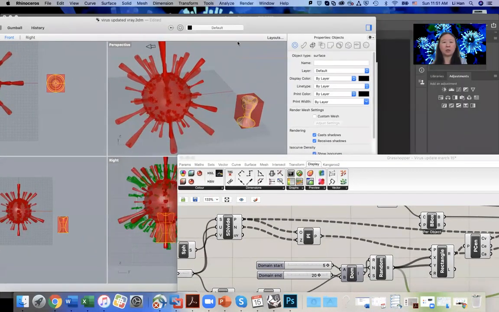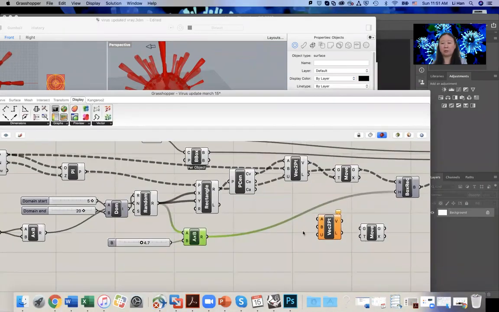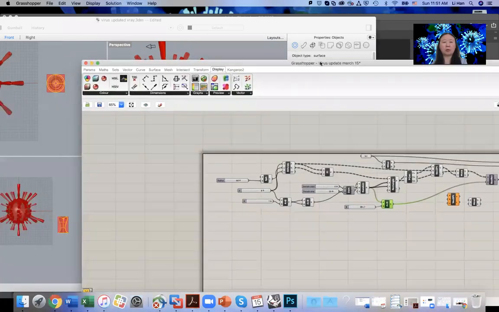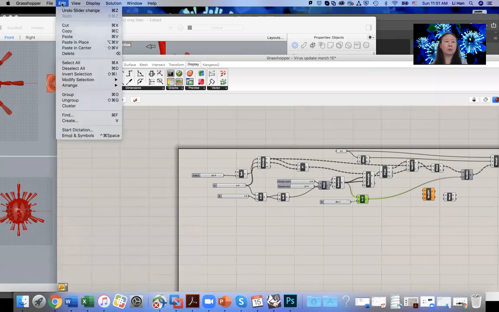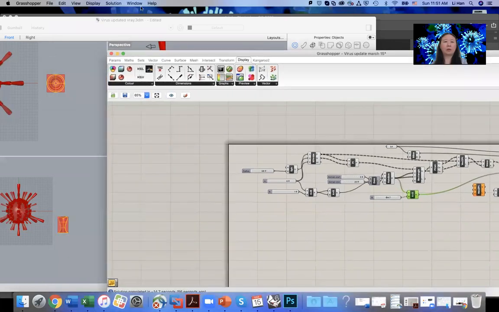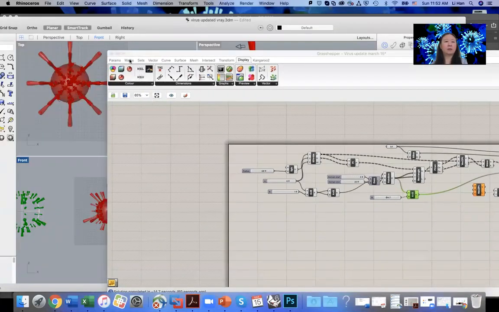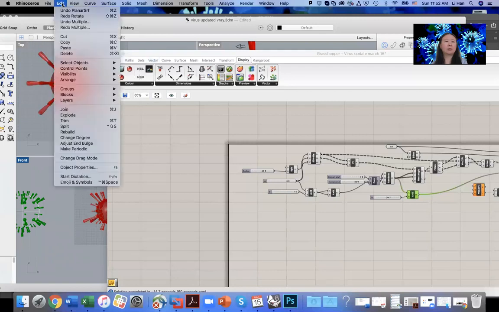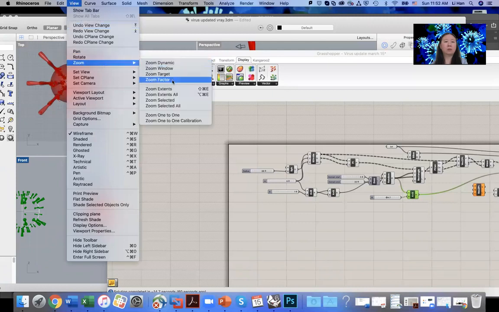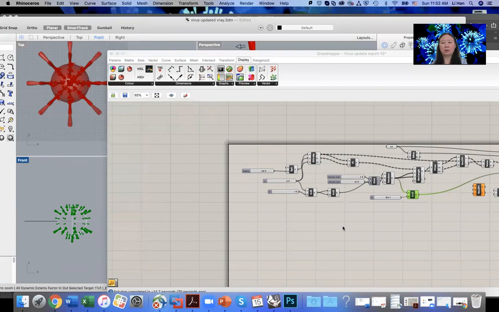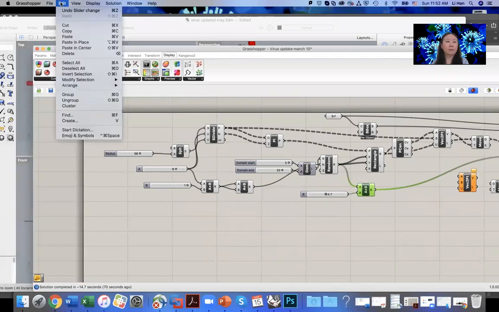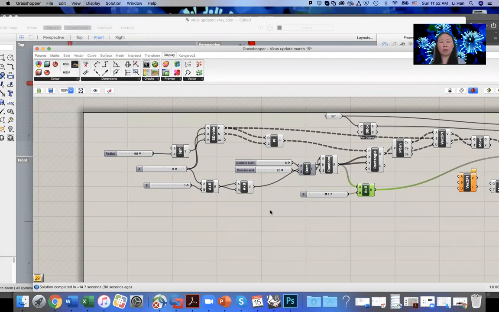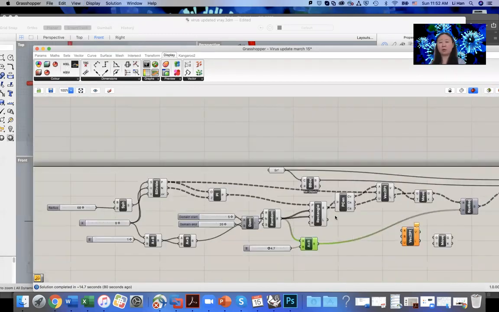For example, if I want to bake this one, I would select. And by the way, if you lost your Grasshopper, what happened is you probably zoomed at the wrong place. What you need to do is go to zoom, and you should just zoom extents. It's not working. Anyway, that's what you can do, or otherwise just zoom a couple of times using your scroller on the mouse.